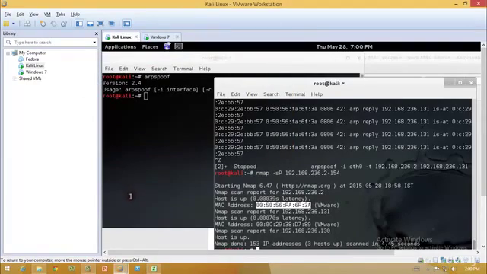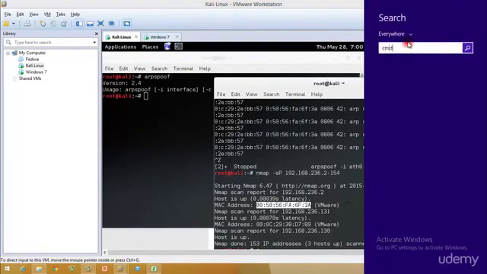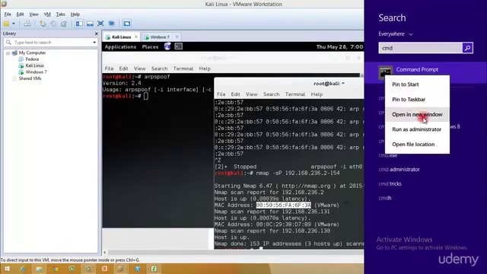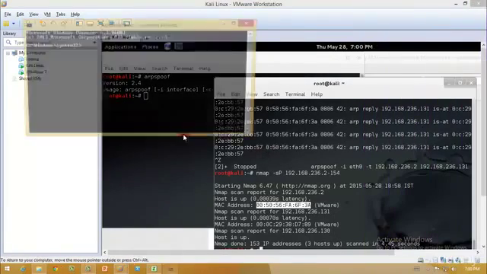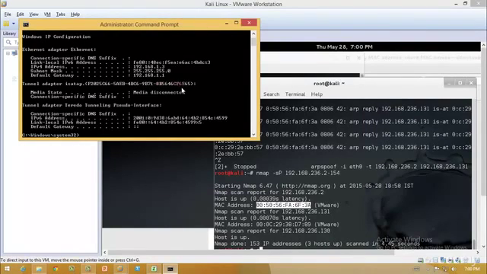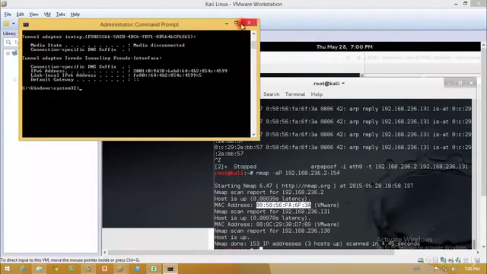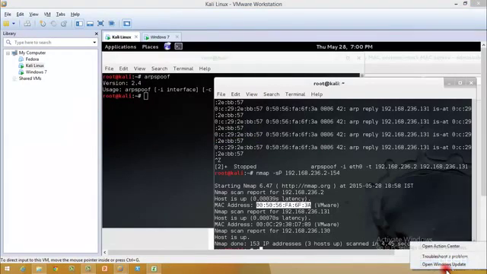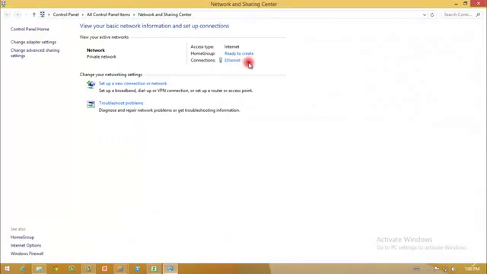Okay, I need to run it from user, I believe. As administrator, and ipconfig. So let me check my, okay, I cannot see my MAC ID over here. I need to go ahead and check that from my network connection, I believe.